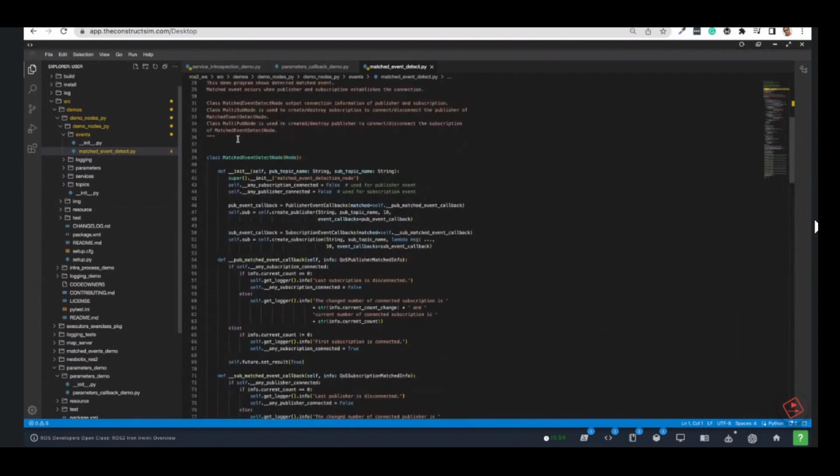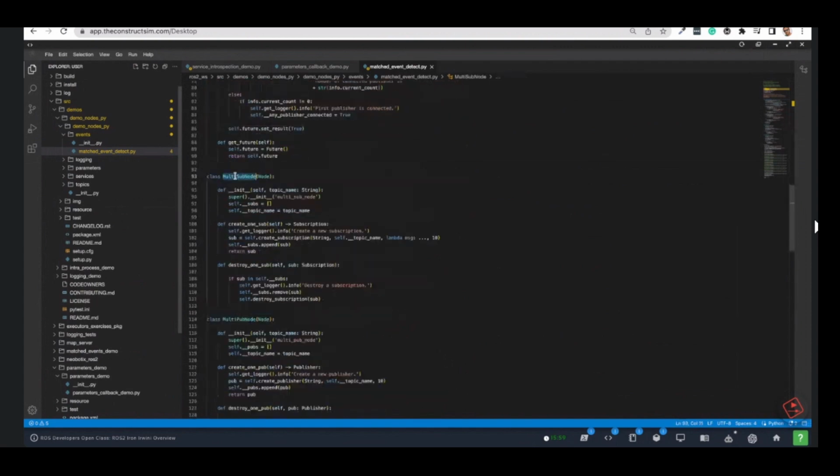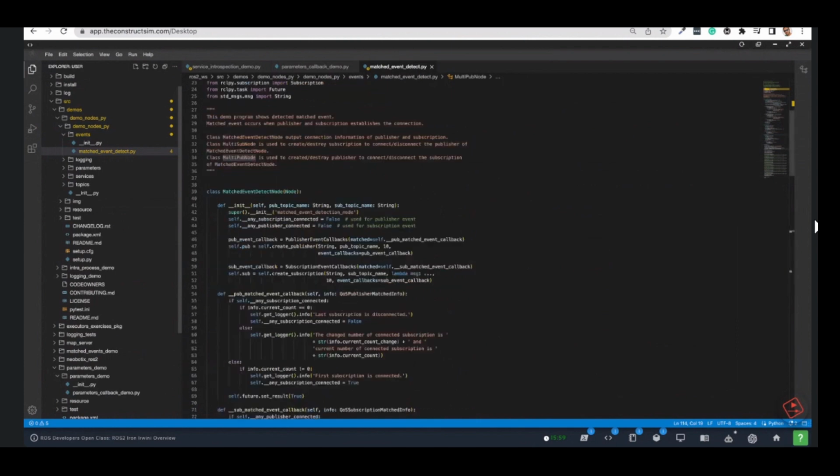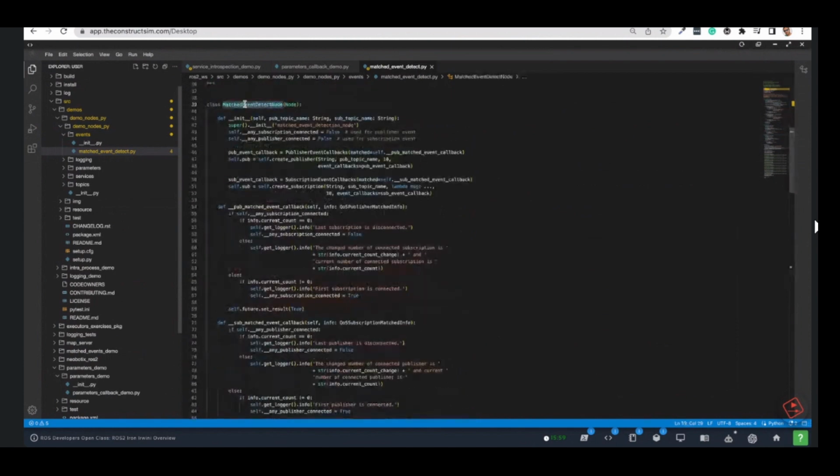Then let's try to explain as simply as possible what's going on inside this code. As you can see here, we have three classes. We have this class, which is the matched event detect node, which we are going to check in a moment. We have another class, which is multi-sub node, and another class, which is multi-pub node. Then let us start by analyzing this matched event detect node. Here, we start by creating a couple of private attributes.